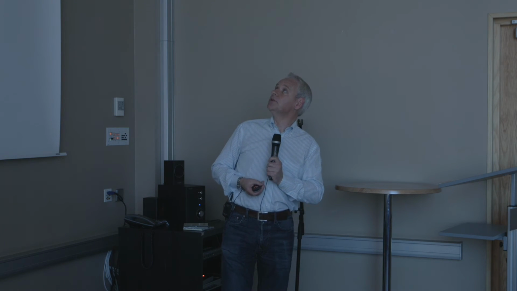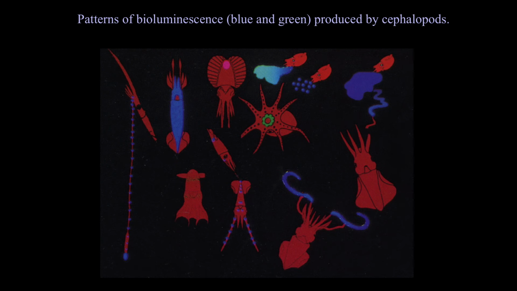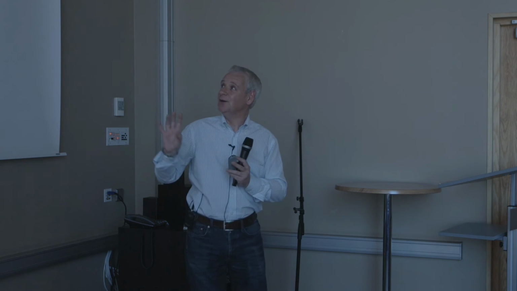Here they are in the cephalopods, the cuttlefish and squid and octopus. The red is the body of the animal, and the dots are the photophores producing the lights. I particularly like this one, actually. It's got one long tentacle that's got photophores positioned all the way along it. In the darkness, all you will see is a blue light going like this. And predators follow that and follow it all the way to the mouth of the squid and get eaten.